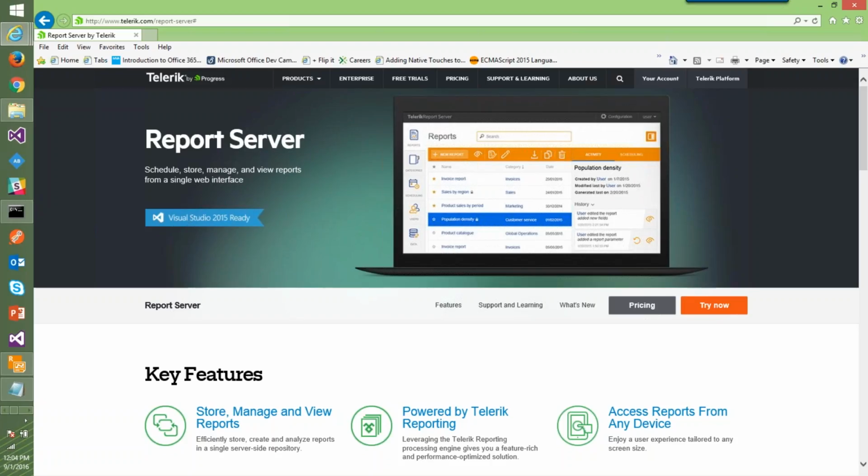So basically, these are some of the things that we're going to look at today: how report server will help you. Typically you have somebody creating the front end, somebody creating the report, right? So you don't want them to step on their toes. You need the reporting guy to create the report, just upload it somewhere, and then you need the front end guy to just pull the report and show the report.